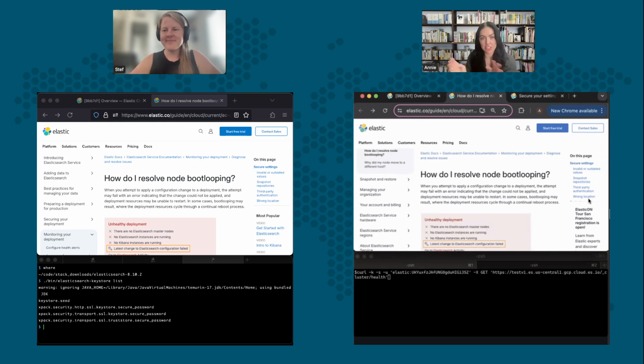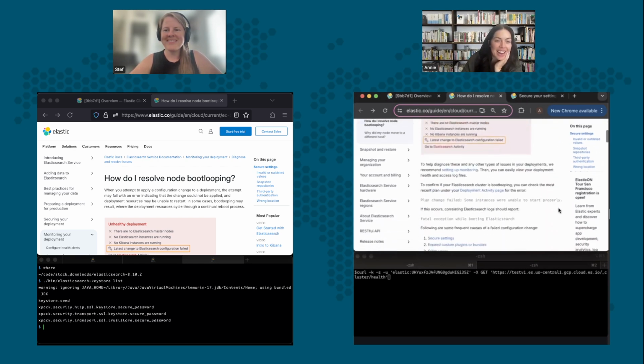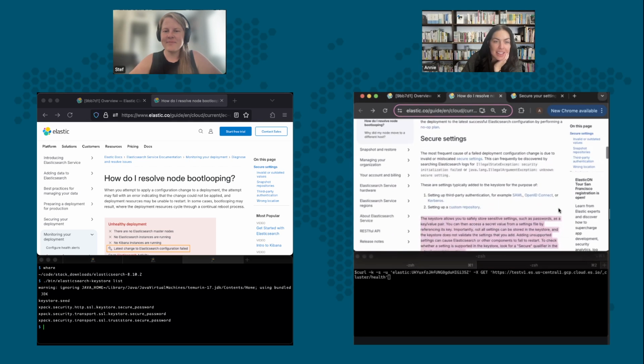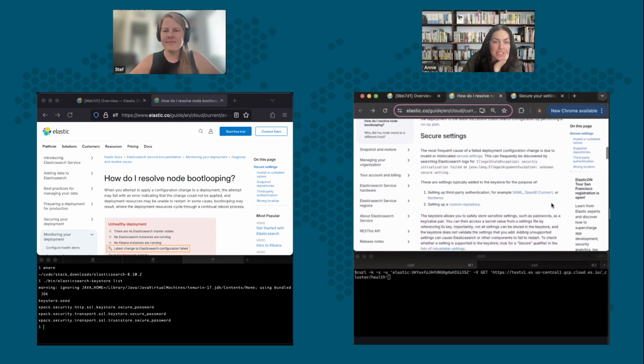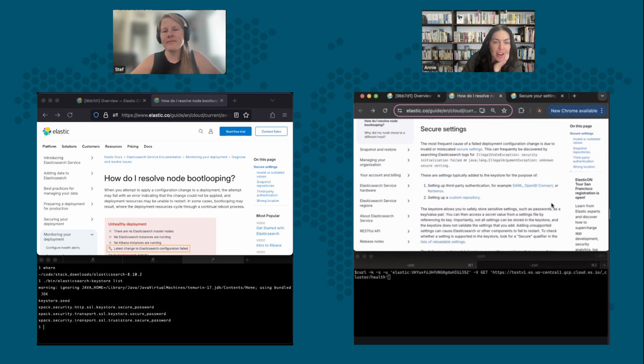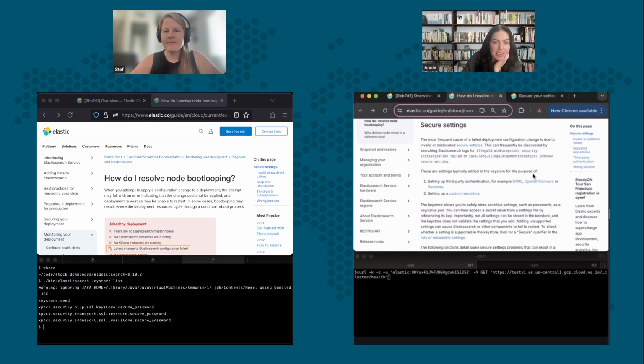We'll be inducing and troubleshooting a boot looping scenario. I thought we would start with the first boot looping scenario in this doc, which has to do with secure settings. We're going to be inducing it on Elastic Cloud, and Annie's going to be driving. I'm also going to show that the exact same type of situation can happen in an on-premise Elasticsearch cluster. At some point, though, we'll majorly be troubleshooting in Elastic Cloud. I'm going to follow along with what Annie does, but let's go induce it.